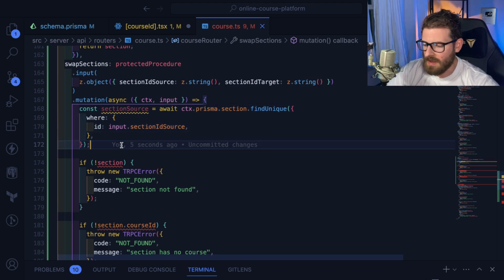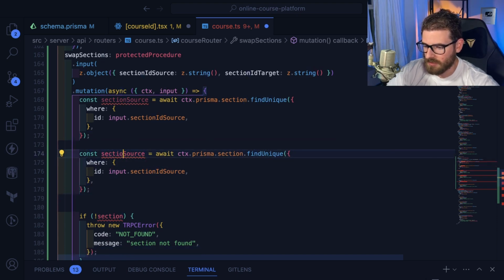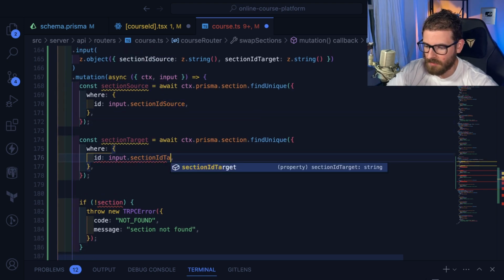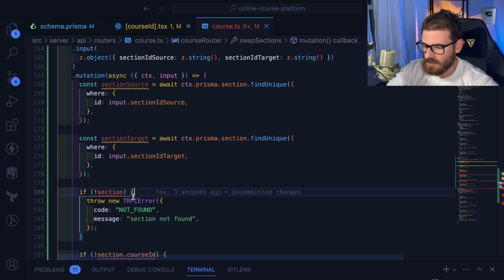And by all means, if you have a better solution, if you're like, dude, Cody, this is the most convoluted solution, leave a comment. Maybe I'll refactor this code. But this is just, again, what I'm thinking fresh in my head of what a good solution might look like. So let's go ahead and bring in the section target and the idea.